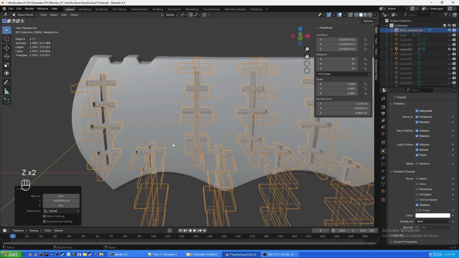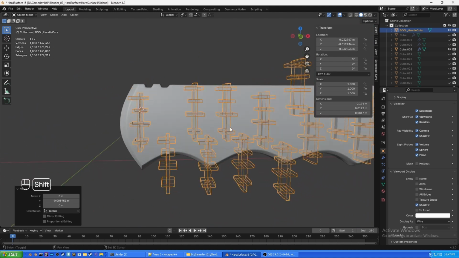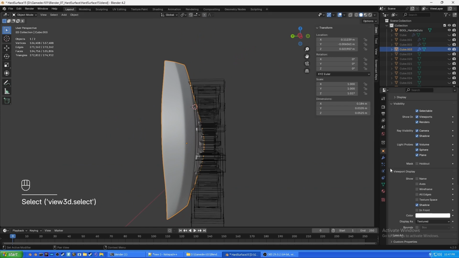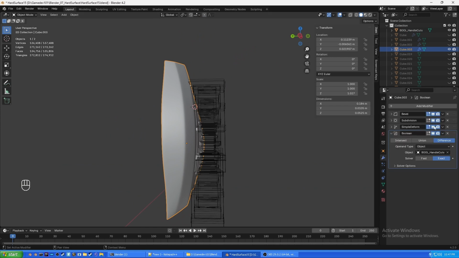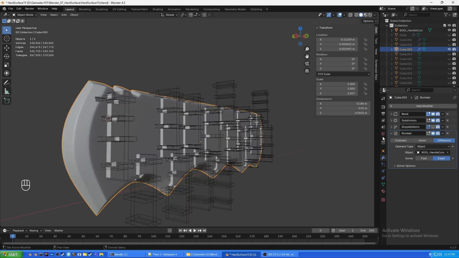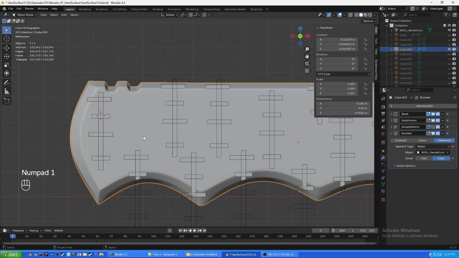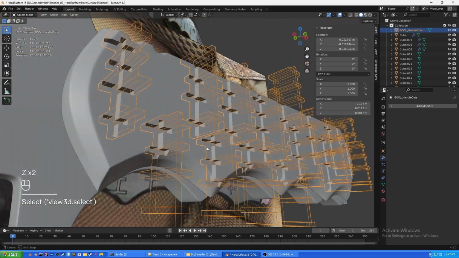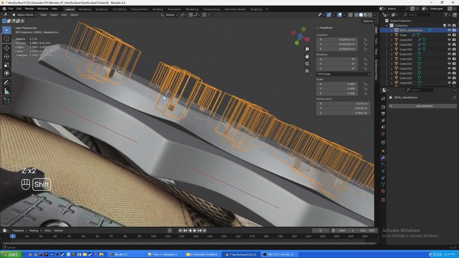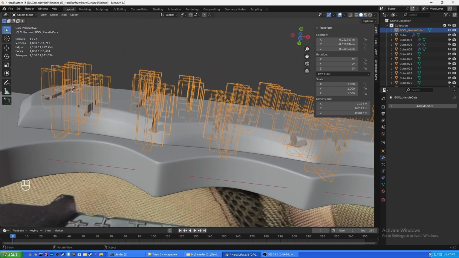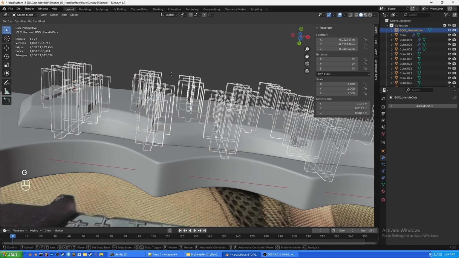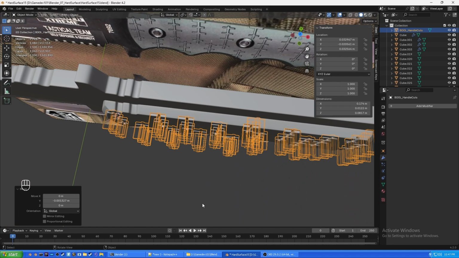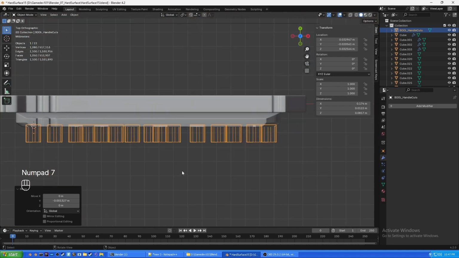And then we move this out a little bit. What I'm noticing here is that these cuts probably occurred before the Simple Deform, if that makes sense. So we want to do more of a cut like that, so that it's about so deep. It's going to really lag when you're moving these around.